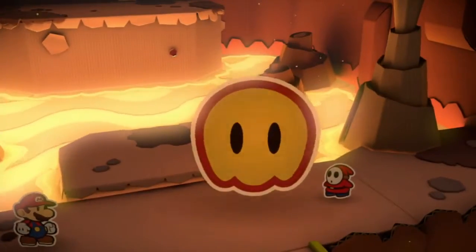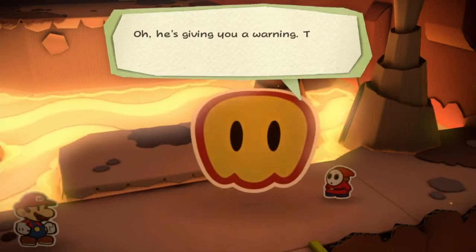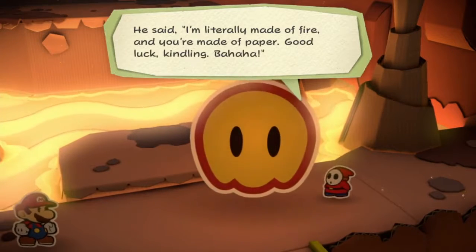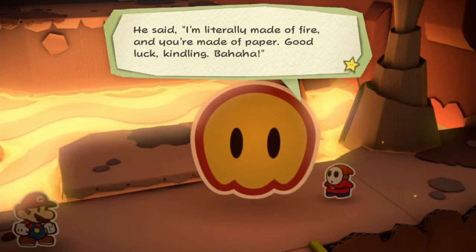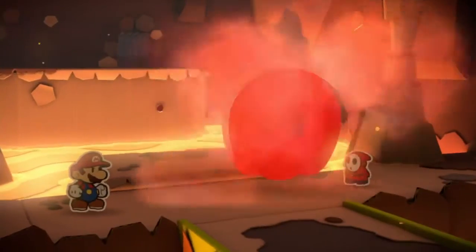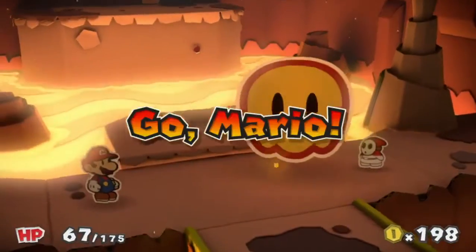Okay, mini boss time then, I guess. Oh, he's giving you a warning. That's pretty thoughtful for an enemy. He said, "I'm literally made of fire, and you're made of paper. Good luck, kindling." So, maybe not as thoughtful as I originally thought. Oh shit, do we need a fire extinguisher here?